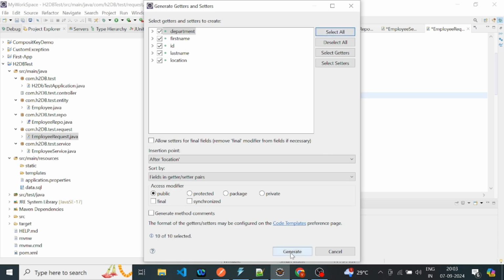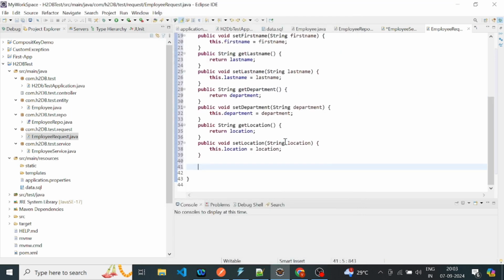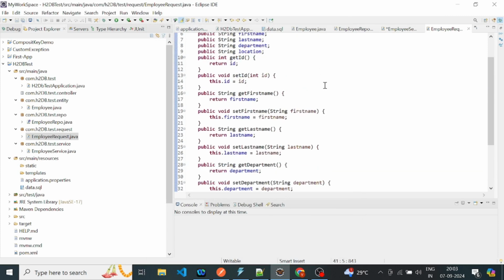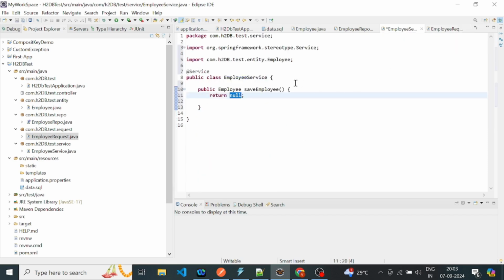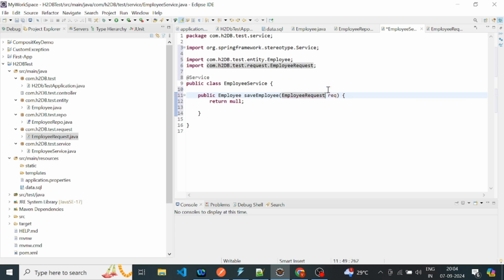Select all and generate. Save this. Our class name is EmployeeRequest, and pass this EmployeeRequest here. Import this. So in this method we are going to save our employee record.